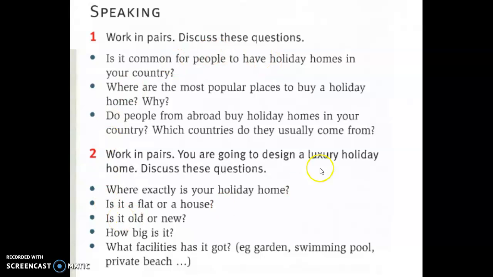This needs to be quite heavily adapted, I feel, because you know, holiday homes is just not very relevant to our students. But my thoughts are, miss out number 1 completely, but looking at number 2 could be a fun thing to get them to design a holiday home together, thinking about the types of home they talked about earlier. So that brings in some of that vocabulary, answering these questions so they can talk together, come up with some ideas, or you could give them some preparation time to just make some notes and then talk together.